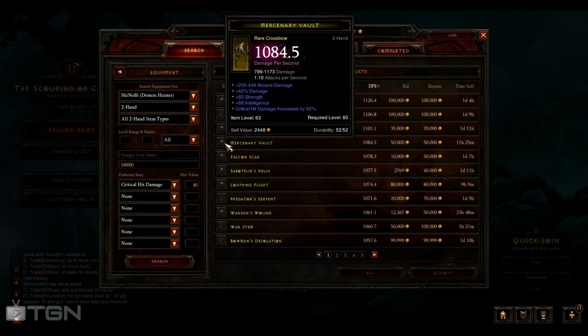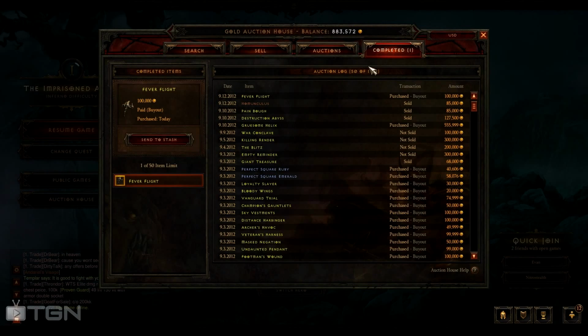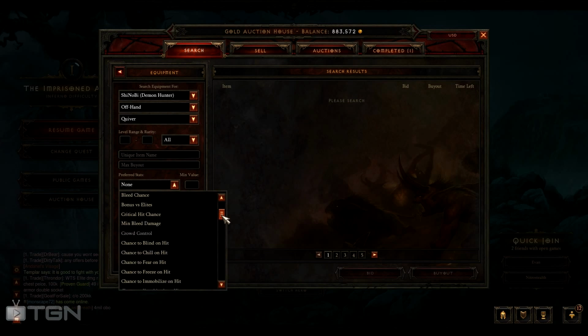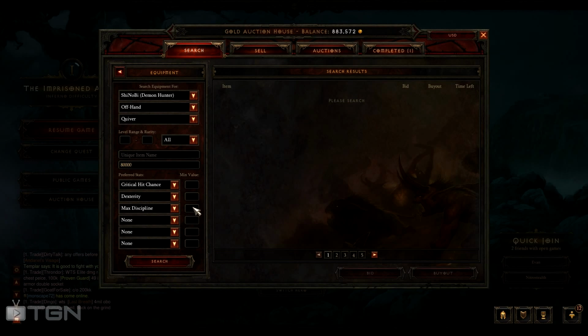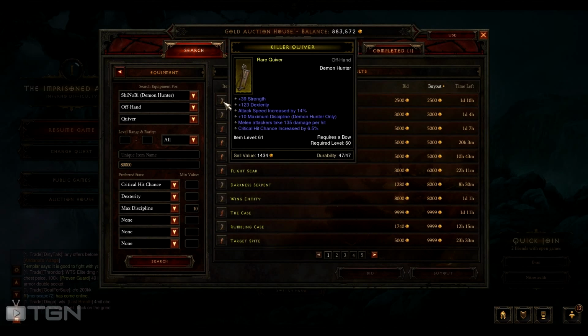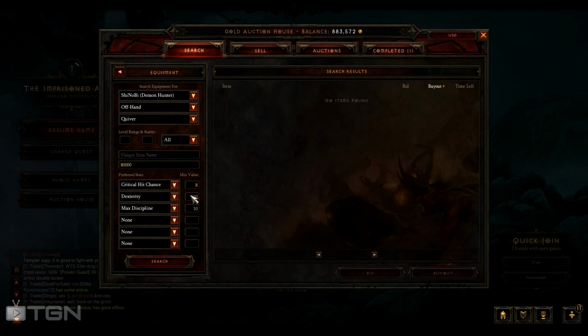Last week I showed you how to build a barbarian, a whirlwind barbarian to be more specific, for under 1.1 million gold, and you can easily clear Act 1 and Act 2. I'll put an annotation on the screen if that's something you'd like to look into. And this time, because people really liked the video, I'm going to do it again.